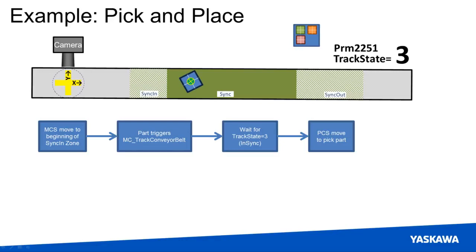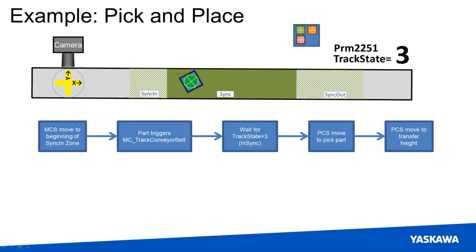The answer is, assuming that I've set everything up right, that would be 0, 0, 0 of the PCS. So if I do a PCS move to 0, 0, 0, because I'm tracking, it will move along the x-axis of the conveyor while tracking, and it will also do a downward move to pick it up. So in this particular case, my tool is now green, which means I have a hold of the part. It's going to continue to move down the conveyor belt.